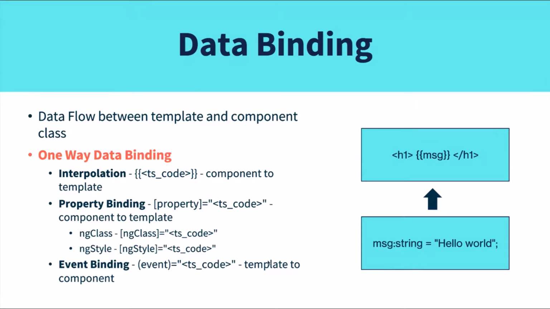Lastly, we use event binding. With the event binding, we give the DOM event inside these parentheses. That's why there's a difference. Within the square bracket, we give the Angular keyword, and within these parentheses, we give the JavaScript events or the DOM events. And within these parentheses, we give click, and that was equal to one method which we defined on click. And as it was a method, we gave it with the parentheses.